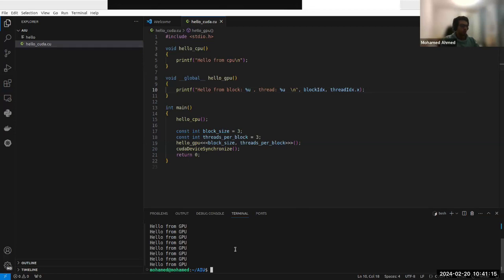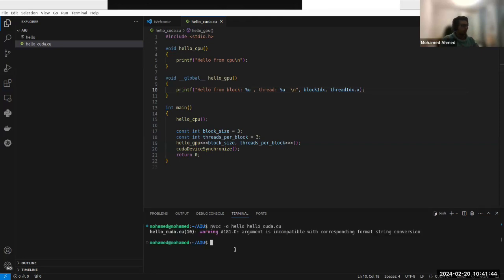Why can we have this? It's because the first one we access will just print, and all of them are executing in parallel. So no one is for sure going to be the first one. It can be, but not for sure. It has a low probability to be the first one each time.